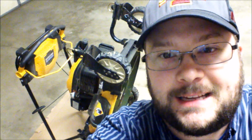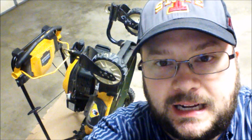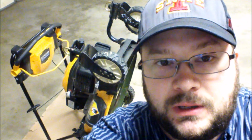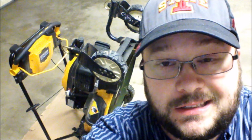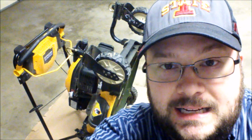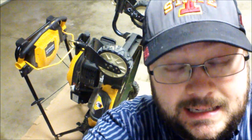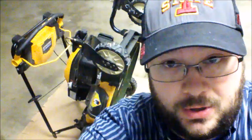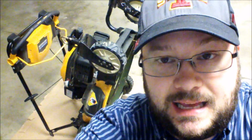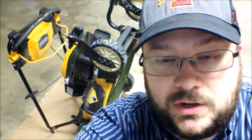This weekend I did something pretty foolish with my lawnmower. I got it out of the shed in the backyard to, I guess you'd say, de-winterize it or use it for the first time this spring. And I started running it. It had gas in it, but I forgot to put motor oil in it. And I ran it for about 10 to 15 minutes, and the engine completely seized up and just wouldn't go.